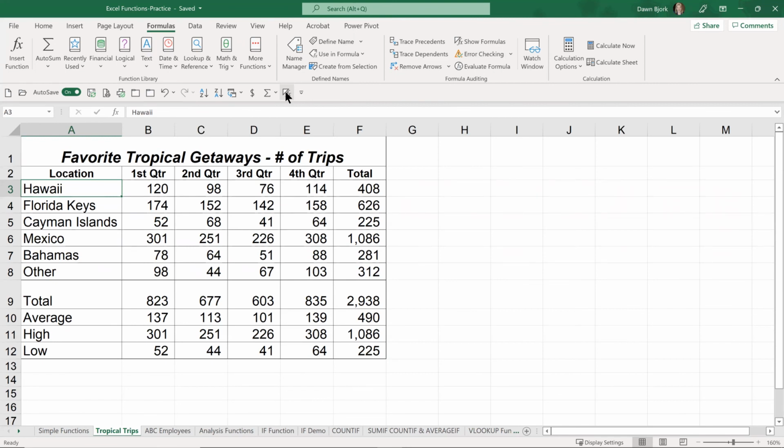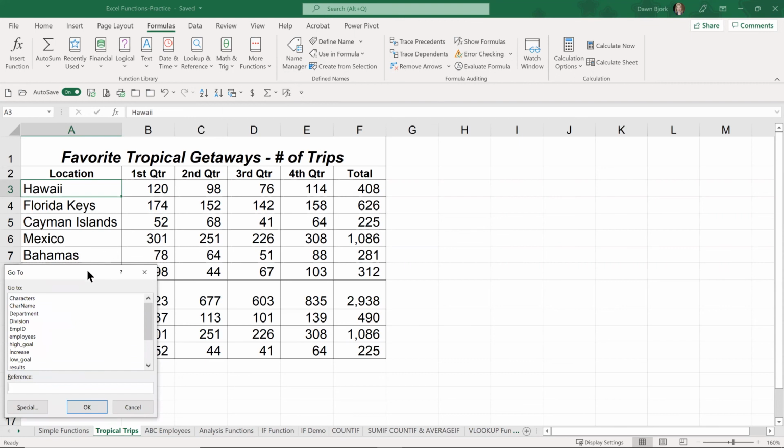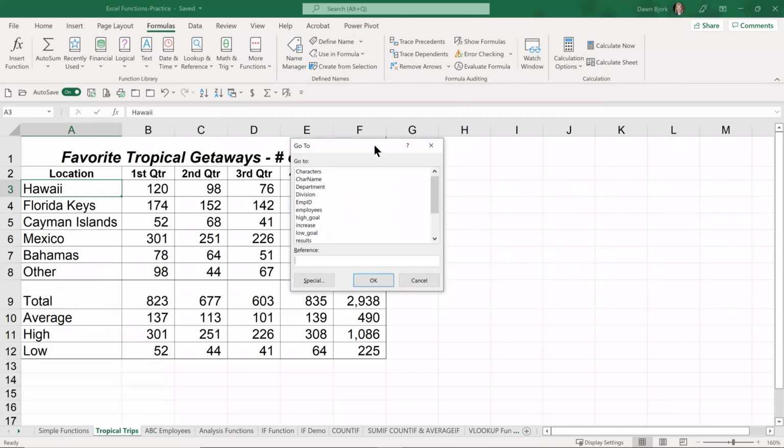And when it comes to building formulas or working with functions, one of the things that can also help you see those easily, especially if you're having to audit something that's really massive, is Control G, which is Go To. We can see this is helpful in a number of ways. We can put in a cell address. Here you see a number of different range names. I'll talk about those in just a little bit. But there's also something called Special.